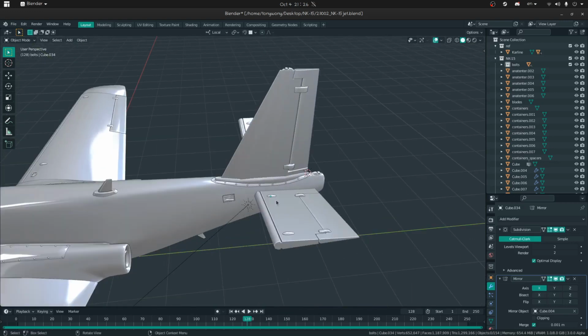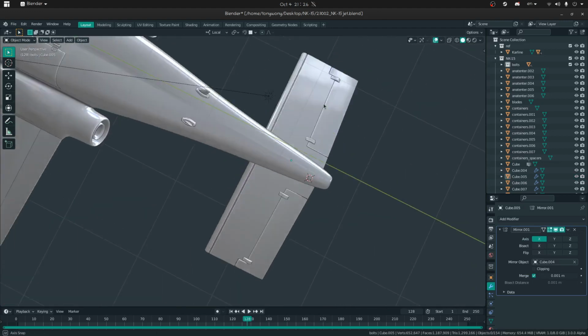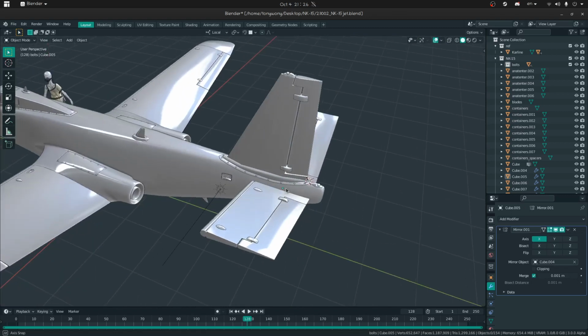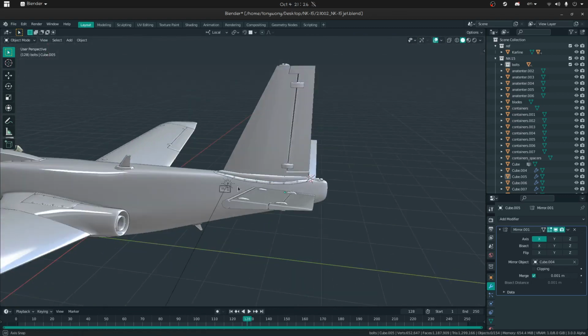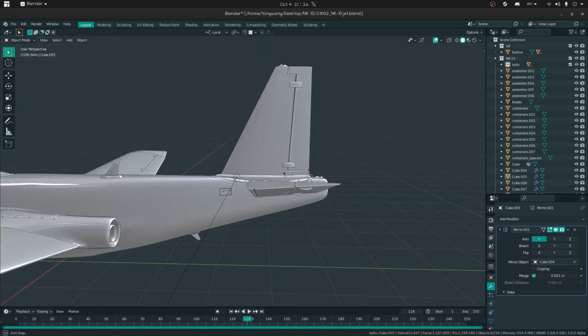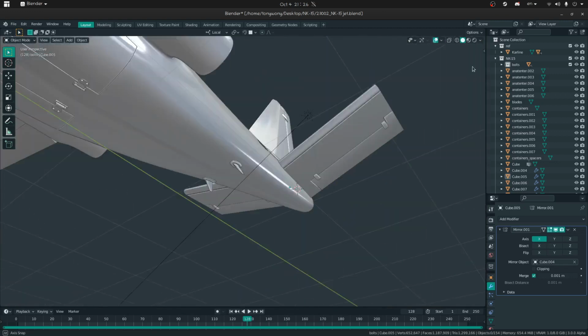And now we just repeat for the elevator. No, the tailplane I meant. I do admit, this is going to be a bit of a weird way to manufacture this. I think the best way is if we just make a cut here, and we flip it on the side on the print bed, and have some supports on the leading edge of this thing. Might look okay, I guess.